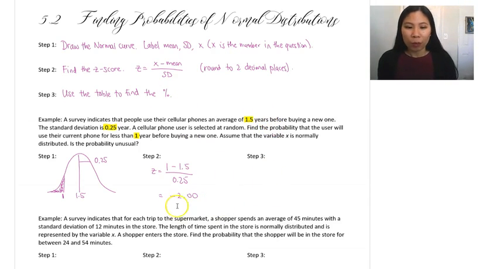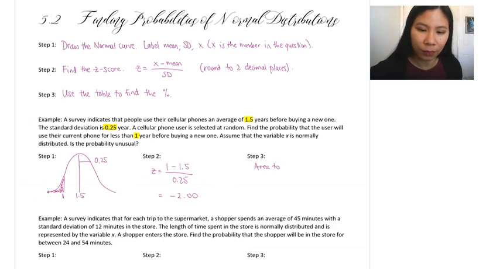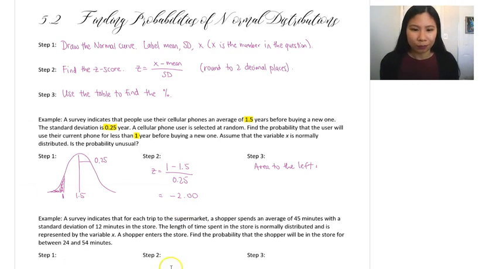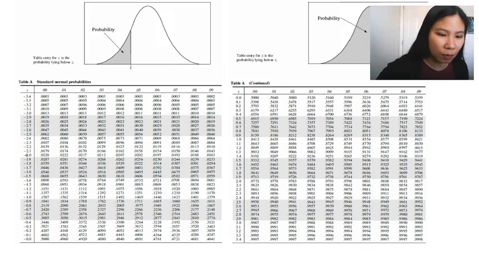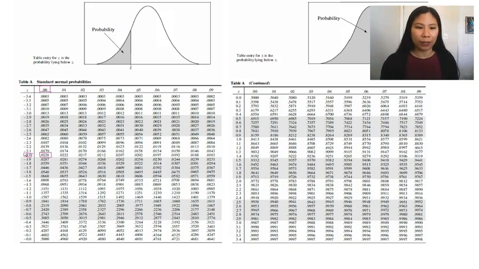That's our step 3. Remember, we are looking for an area to the left here. So from last section, we said areas to the left, this is the most basic one. Whatever's in the table, that's our answer. So let me scroll down to my table here. So remember, when we're using our table, there's the negative side, there's the positive side. Our z-score was negative 2.00. So I'm going to go down to the first decimal place of negative 2.0 with a second decimal place of 0. The little crisscross will be this 0.0228 right here.